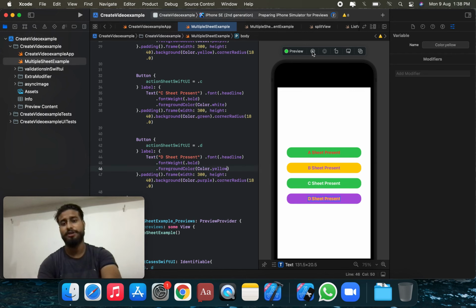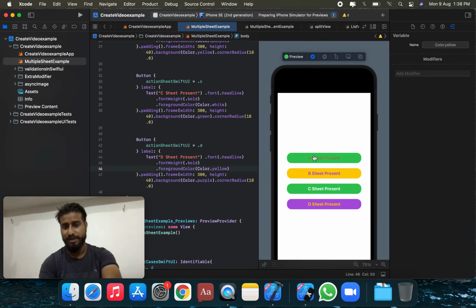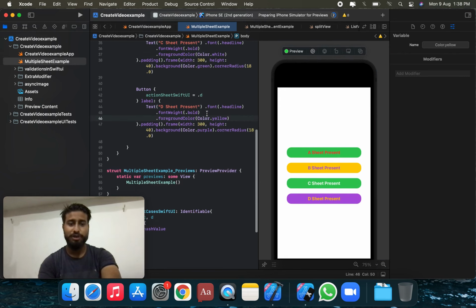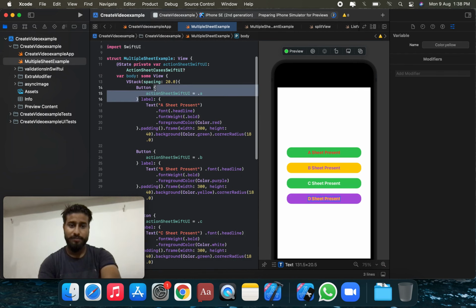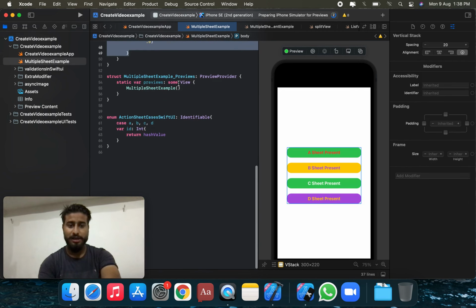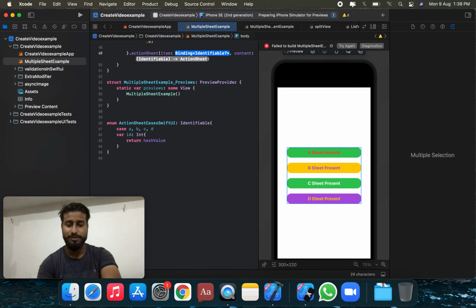Okay, in this tutorial we have buttons: A button, B button, C button, D button. Okay, we're going to create a tag, and we apply the sheet in this tag. And we apply the sheet dot sheet which has an item in this content. Apply on the item. Suppose our item is the binding property with a dollar sign, to apply the action sheet in SwiftUI.